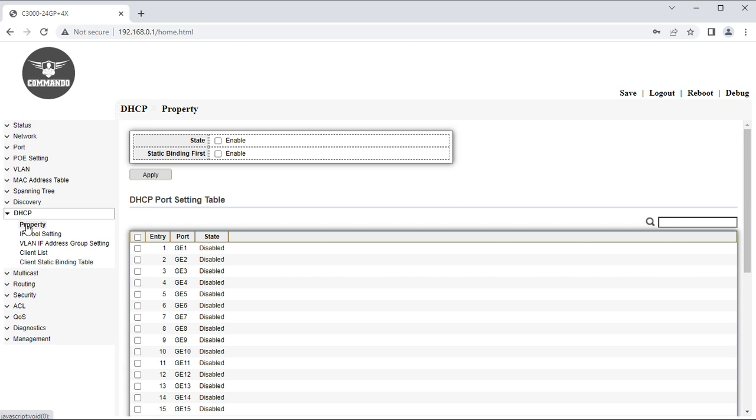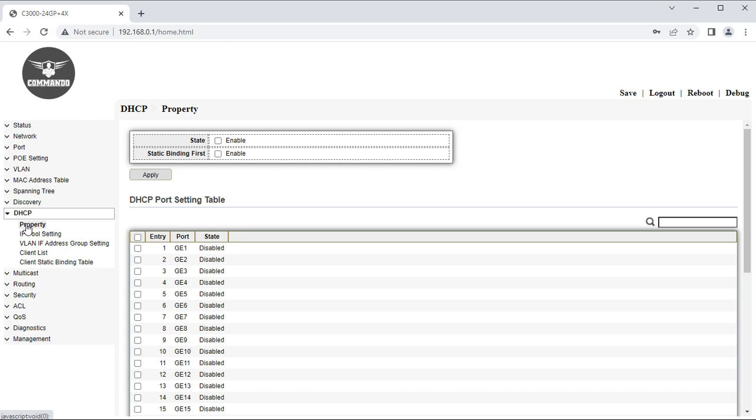Now the DHCP feature. With the COMMANDO C3000 series L3 switch, we can have multiple IPv4 DHCP pools, one for each VLAN. DHCP pools and interfaces for individual VLANs will support IPv4, IPv6 DHCP client, relay option 82 and DHCP snooping. DHCP is widely used to automatically assign IP addresses and other network configuration parameters to network devices, enhancing the utilization of IP addresses.